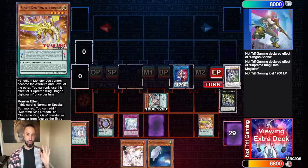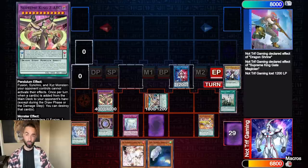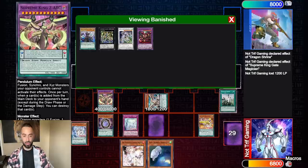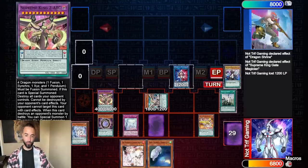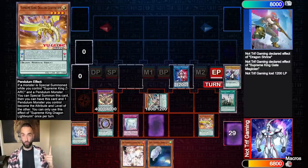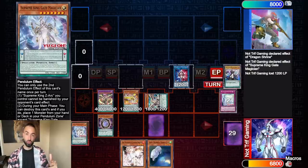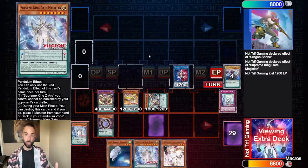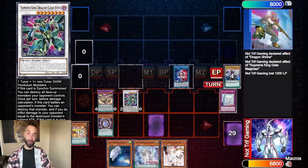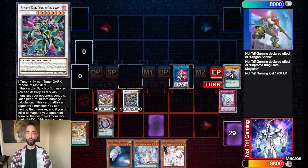It looks like zero negates with three hand traps, but it's really going to be a board breaker galore. What we're going to do is Summon Zart after the opponent commits at least two cards to the board. You Summon Zart to blow up their whole field — at least two cards — by banishing these four. Because it's a proper summon, Zart can summon successfully and the effect is able to be used. Then you wait for the opponent to commit two more cards. Light Worm says if you control Zart and any other Pendulum Monster, you can special summon itself. The effect then triggers to Synchro Summon Supreme King Clearwing on the opponent's turn. So their board gets destroyed twice — first by Zart, then again by Clearwing.